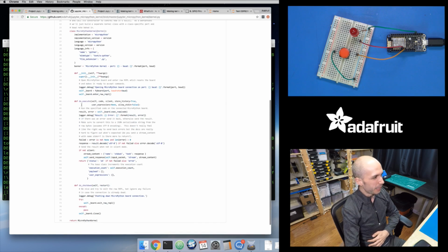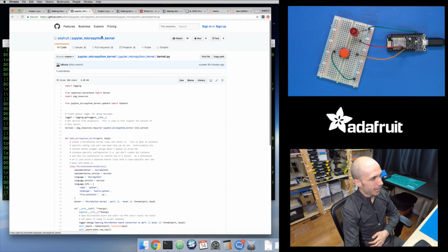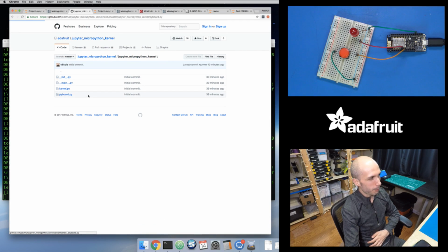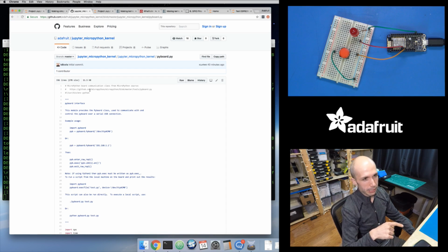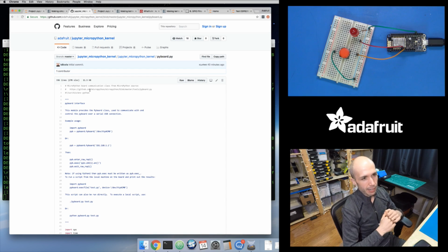It seems to work. The magic happens in this do_execute though, and it's actually really simple because I'm using the pyboard.py file here. This comes from the MicroPython source code, and this is the interface. This is the glue logic that connects to the MicroPython board. It uses the Python serial library, and it knows how to put the board into this raw REPL state, how to send commands and get responses back. So that does all the dirty work of talking to the board.